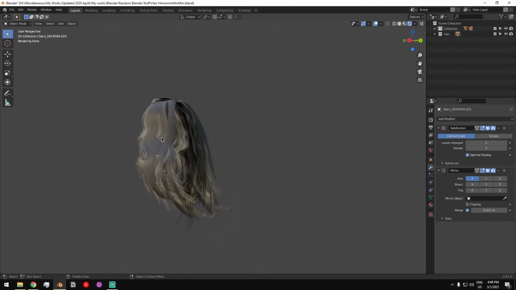Welcome, ThisGuySculpts here, and I'm here to tell you the easiest way to model hair for a character in Blender 2.9. With this tutorial, you can learn how to model realistic hair like this, in minutes, without the need of a powerful PC for simulations or the usage of curves. Curves are easy, but let's just go with this.